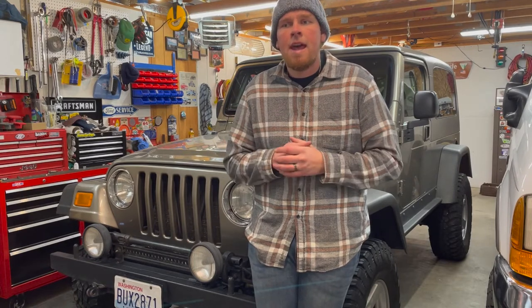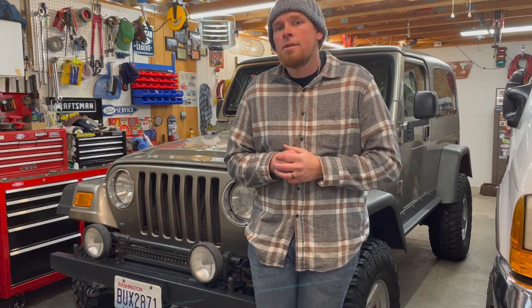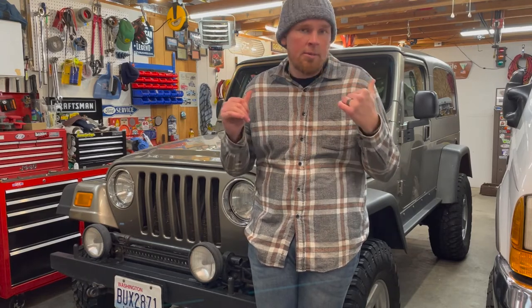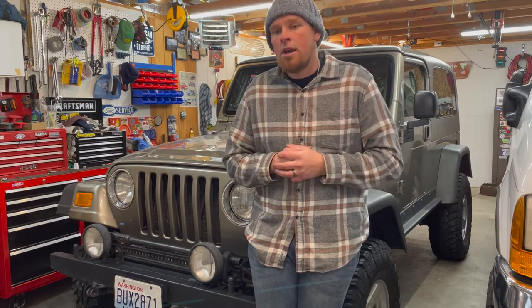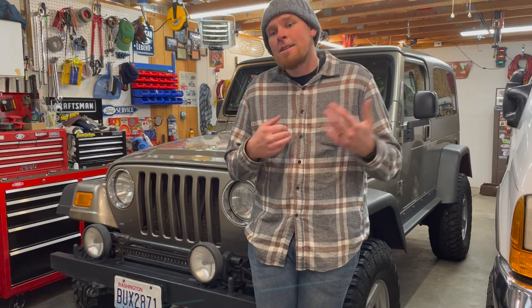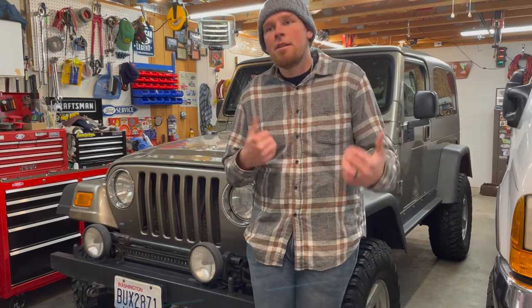I just went down to get an alignment this morning and it's got a bad inner tie rod in, so I'm gonna be replacing that. But pretty much it for the Escape. I'll just be driving that thing, putting tons of miles on it, and keeping the miles off of these two rigs, which is the reason that I bought it. Yes, another car, yes, more expenses, but the miles on these are harder to replace.